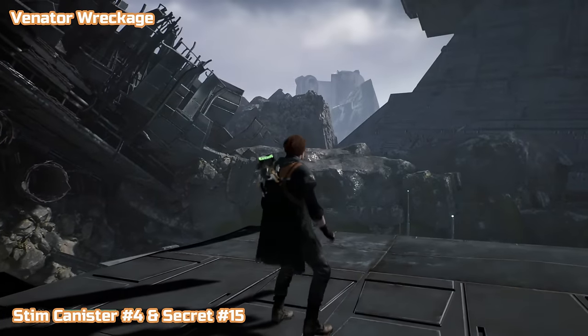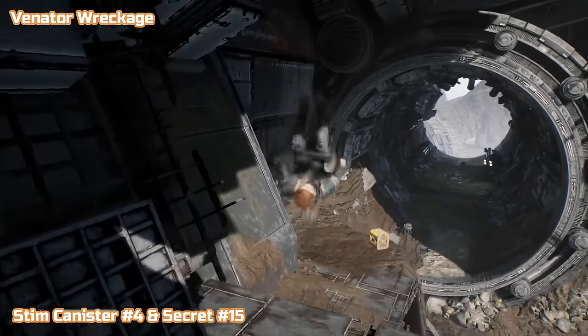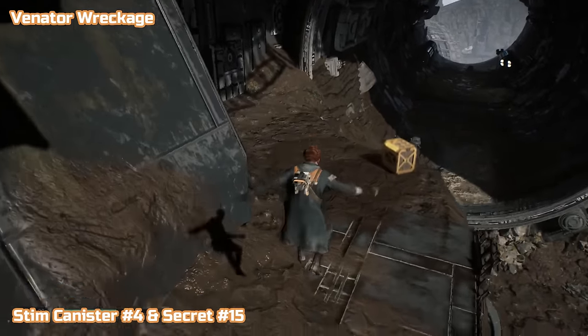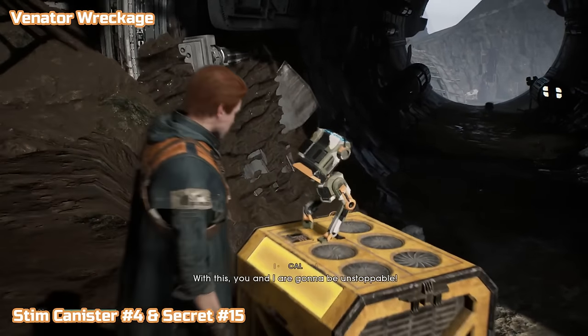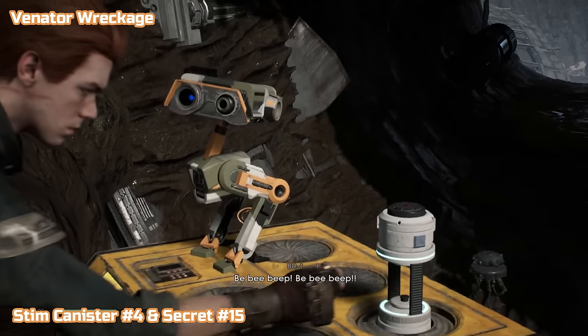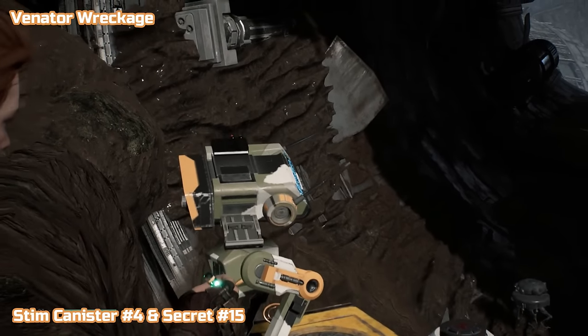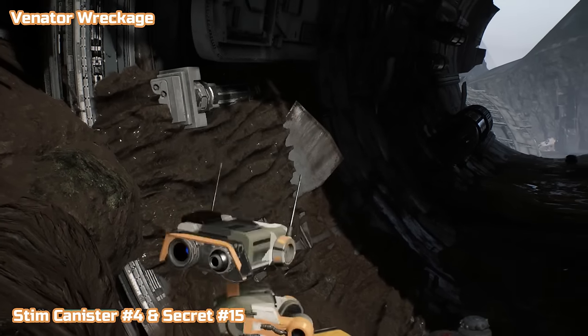The Visiting All the Wrong Places, or Alderaan, is actually how it's spelled. That's when you'd get the trophy. But we're just gonna, don't jump down too early as well. Make sure you come over here and get this Stim canister. Otherwise, you have to go all the way through that area again. So that's a secret as well, because they always are.